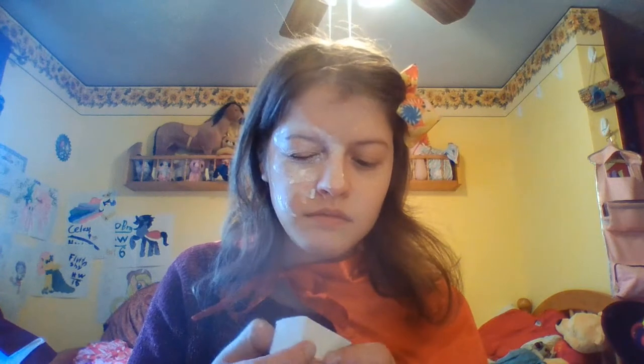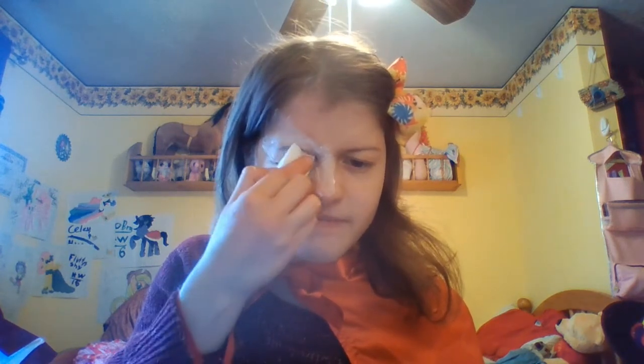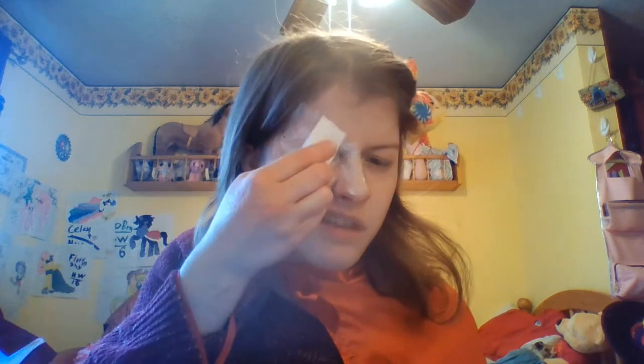This is definitely a very sticky paint. Oh yeah, that is definitely burning. I think we need a little bit more paint. I hope I don't regret this. And if I do, I hope something good comes out of it. We're just going to smear a little bit on the tip there, using my finger, don't care. Okay, there we go. My eye definitely got stuck for a second there.